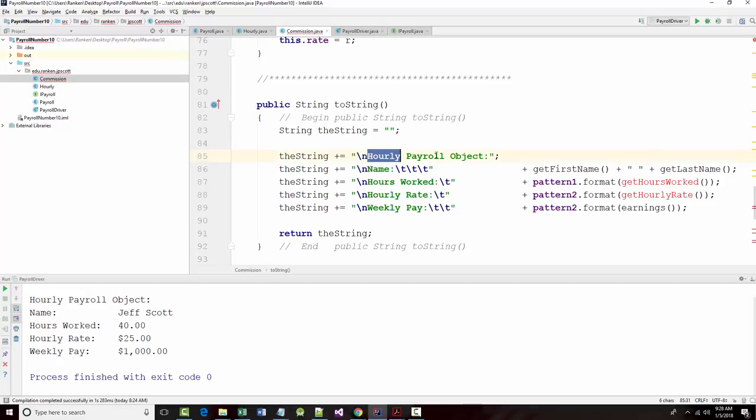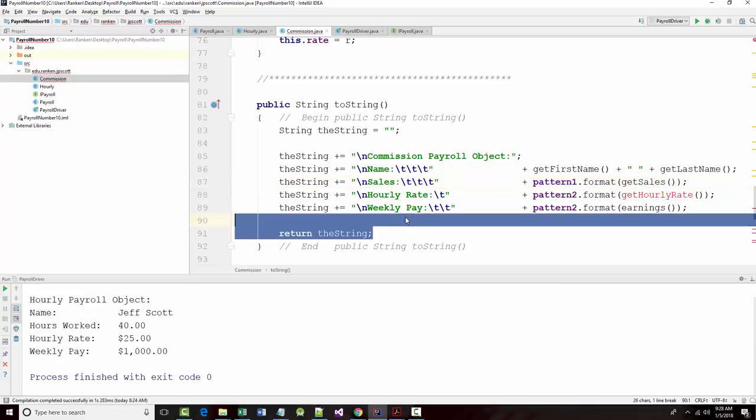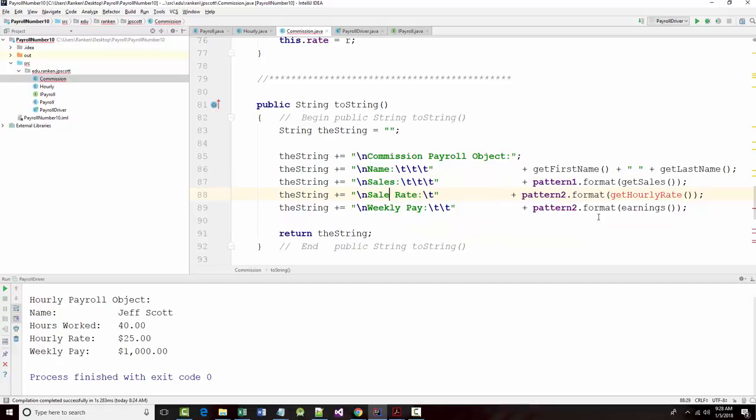All right, so now I want to rewrite toString. So this will become a commission payroll object. Get first name, get last name, same as before. And instead of hours worked, this will be sales. Probably have to add at least that, I would guess, but we'll see. That'll become get sales, and this will become sales rate.